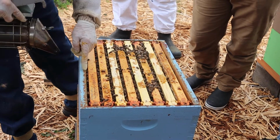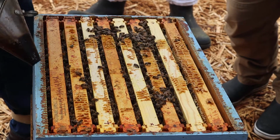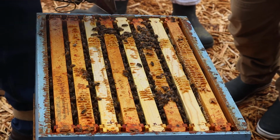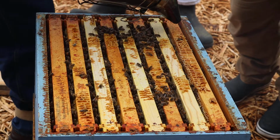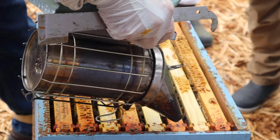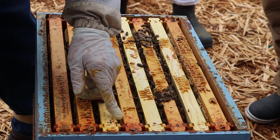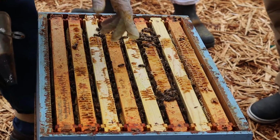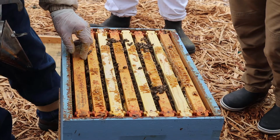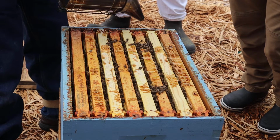But anyway, this is full of bees. There are bees in every seam here. So just gently smoke around the edges, and you can tell when you're getting them because they're turning away. There was spacing in between these frames, and these are fat. So if this was a brood chamber, this is going to be difficult to work because they have drawn this out and filled it, and we don't have any room to move comb.